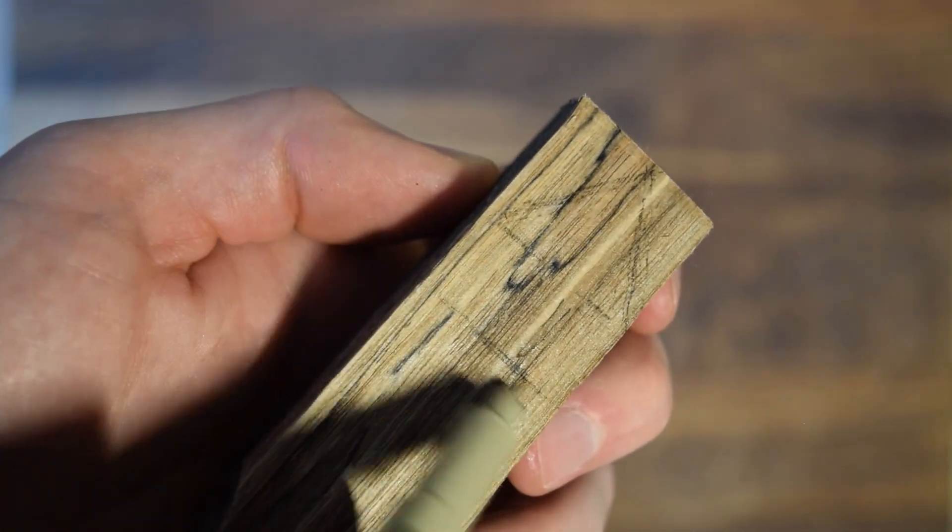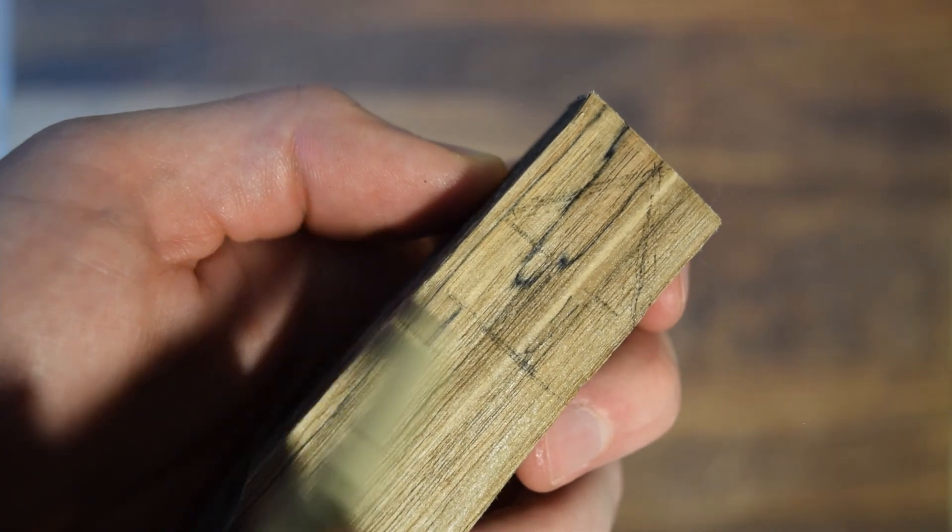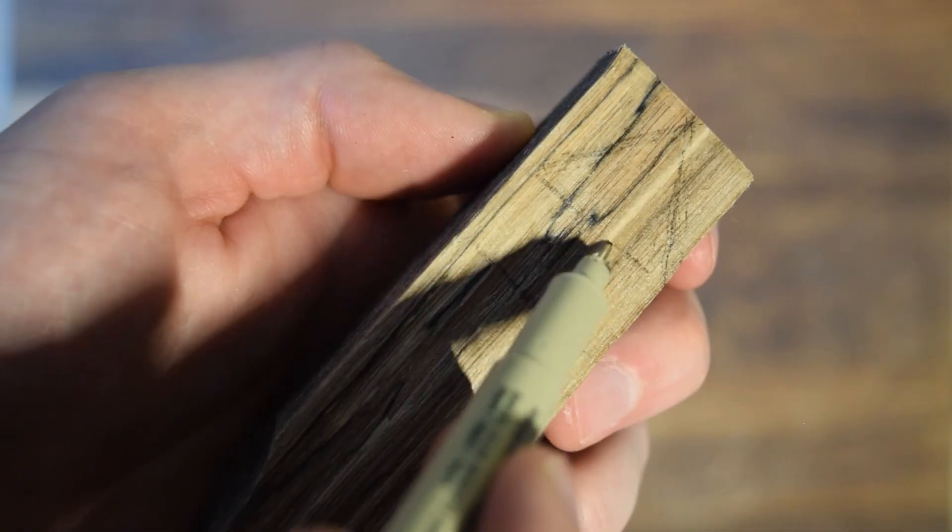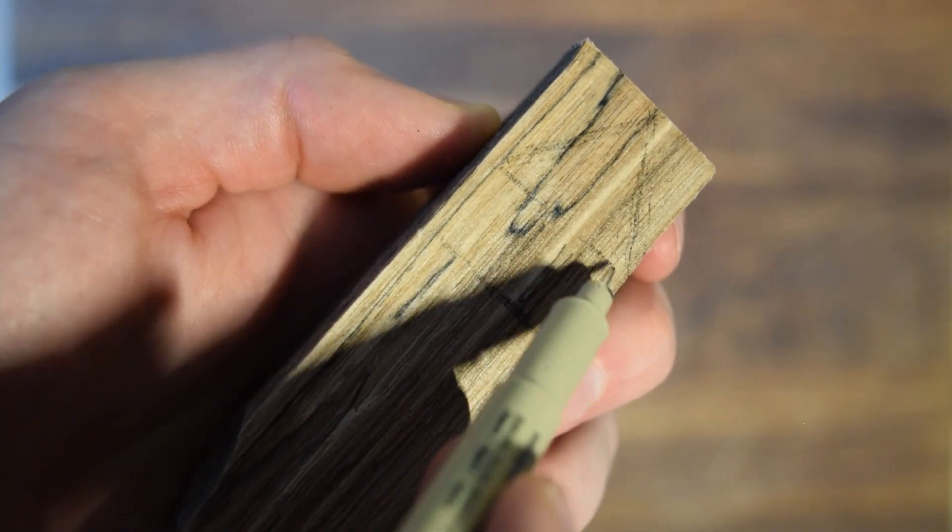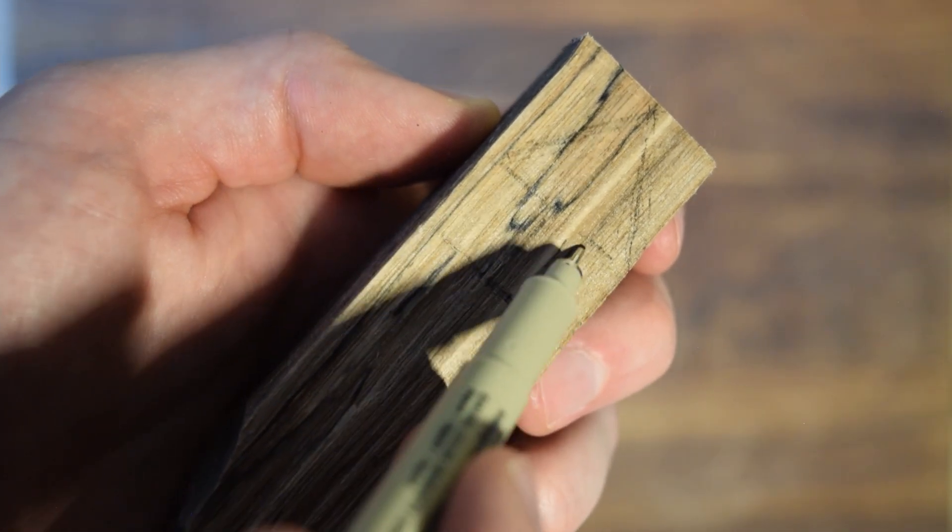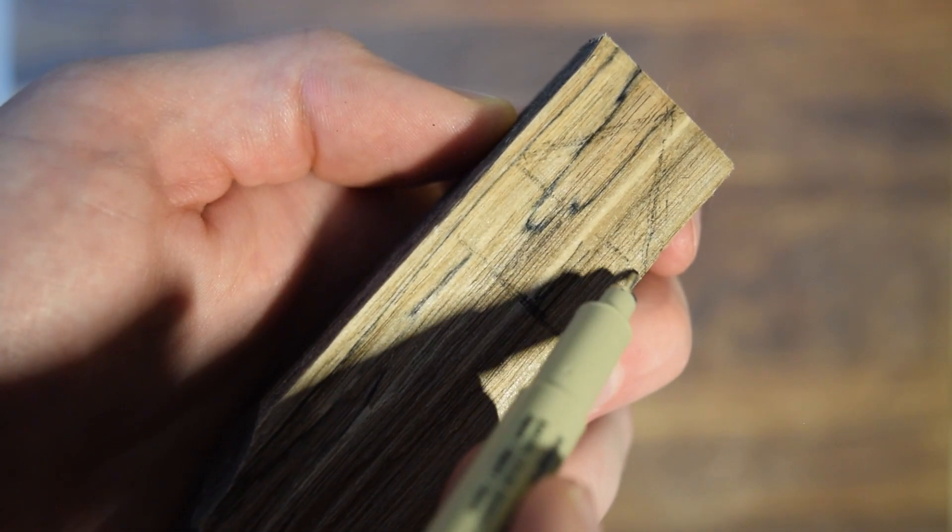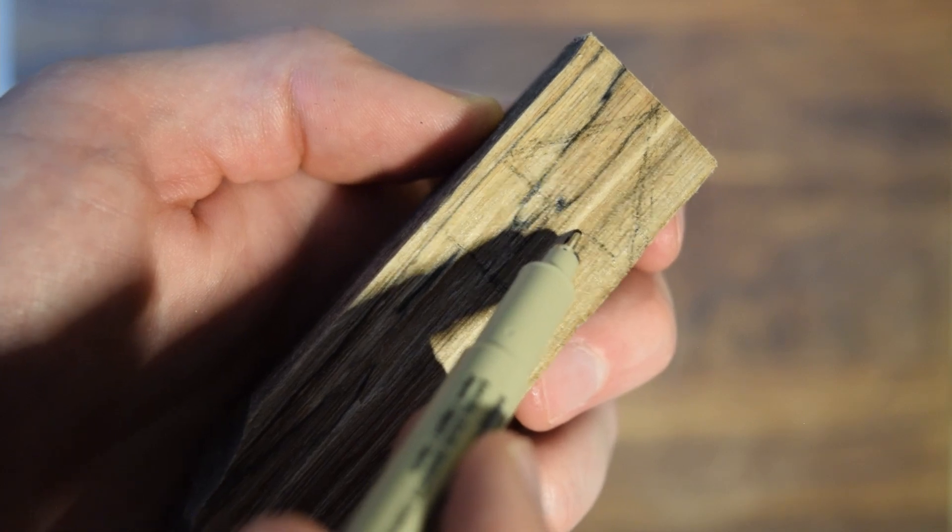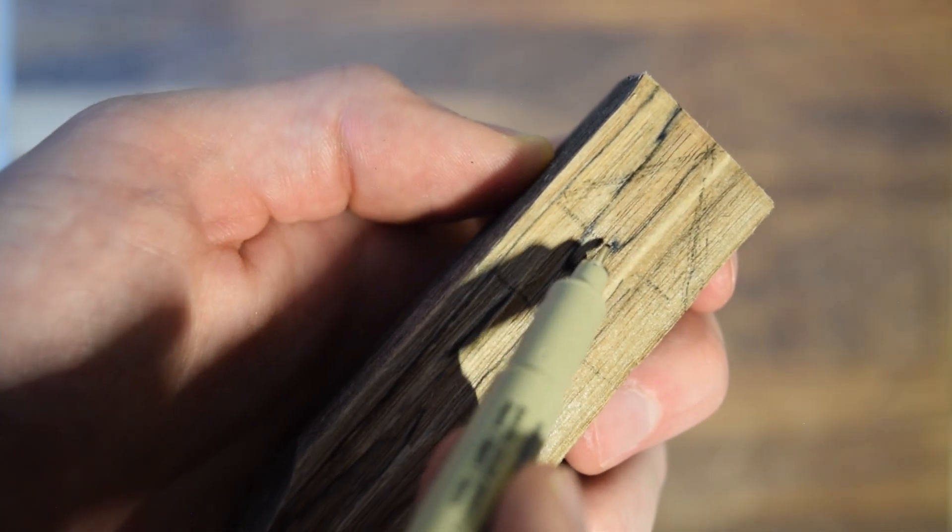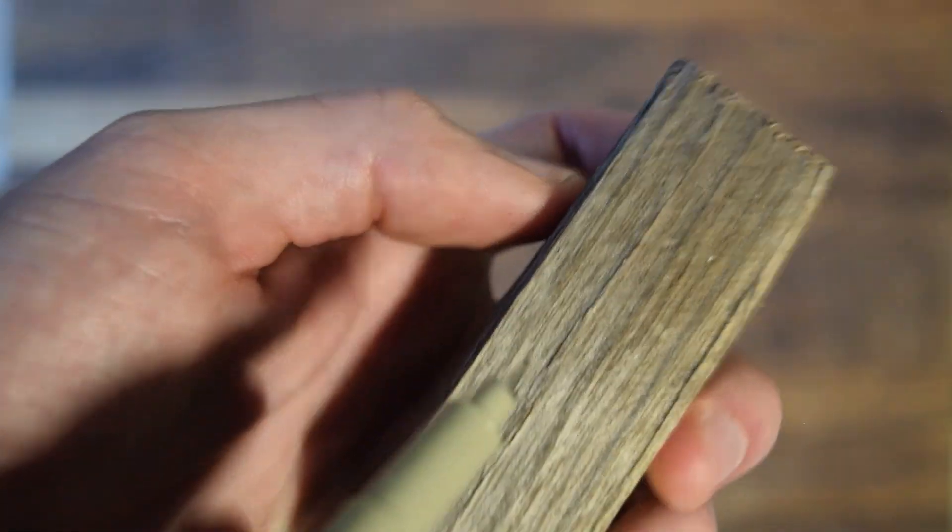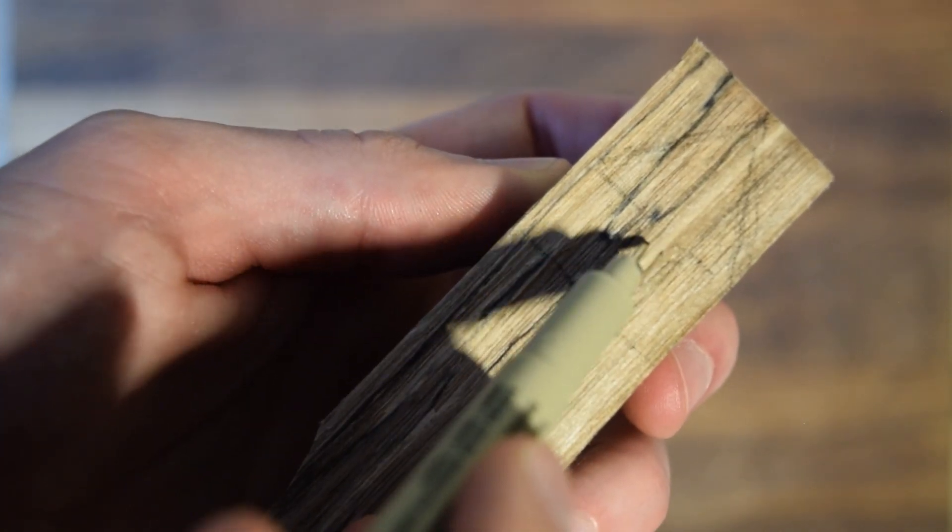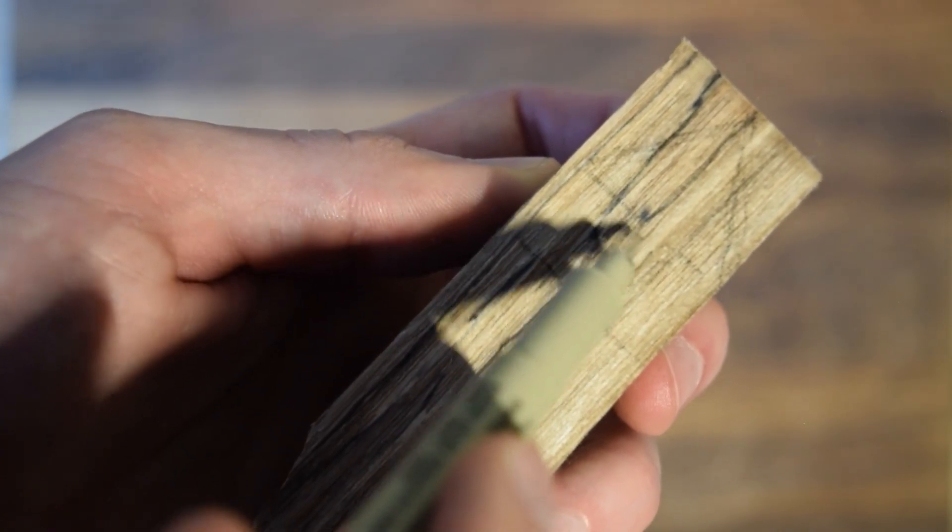So this line right here will eventually cut all the way through the piece of wood, but we want to leave it on right now so we can make things a little bit easier for our carving. The important cut that we need to do right now is these sides of the mushroom just under the cap. As you can see, we're going to want to bring the blade in this far but all the way around, so we won't just cut into this side and this side. We'll actually need to do this on all four sides into the piece of wood, and inside in the center this will still be intact.